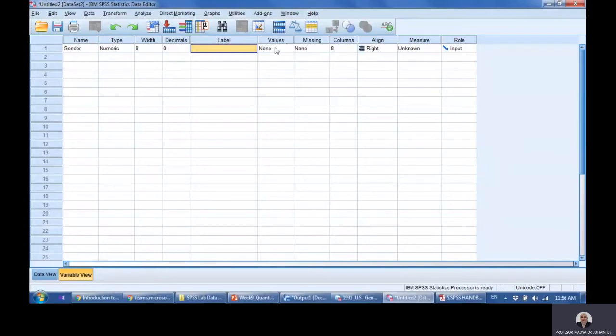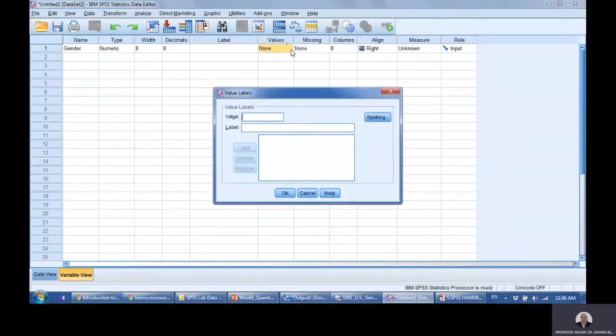Okay, for values, we need to set. So we click at the right part, and let's put 1 as male, or if you want to follow the data in the table, just put M, and then add, and 2 as F, or female.